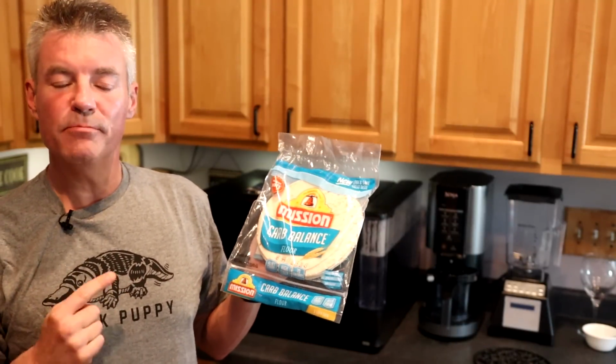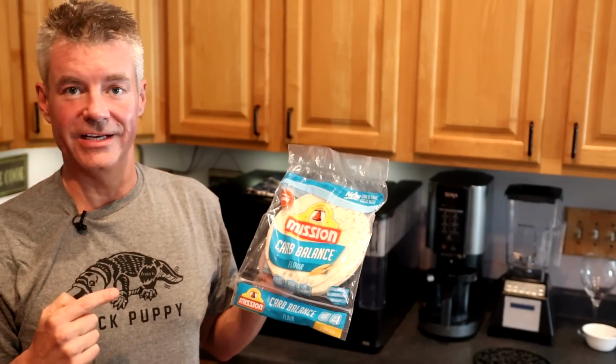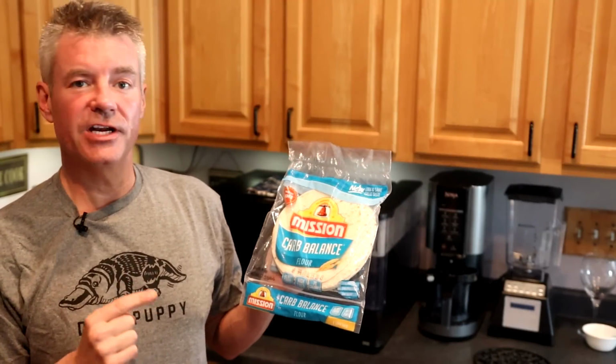Now we have the most requested tortilla. And I think the reason it's the most requested is it's the one that I see most commonly at grocery stores, and that is the Mission Carb Balance. Per tortilla, we're looking at 70 calories, 3 grams of total fat, 19 grams of total carbohydrates, 15 grams of dietary fiber for a net 4 grams, and 5 grams of protein.